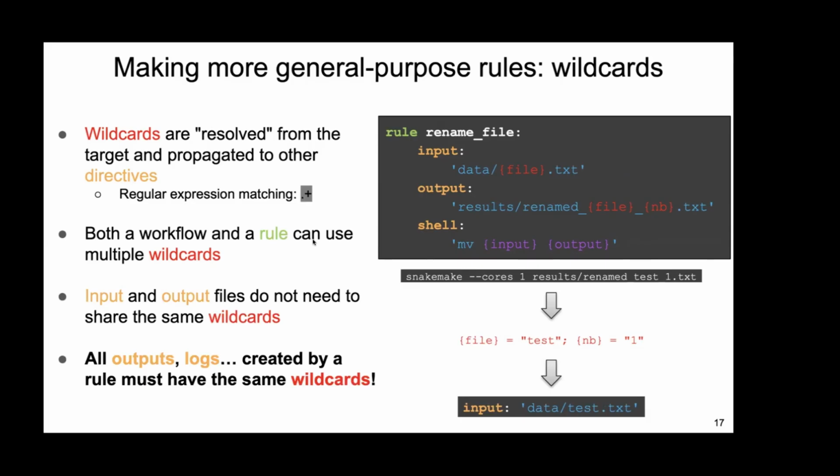And similarly, not all of the directives need to have the same wildcards. For example, in this case, the output directive has two wildcards, file and number, but the input has only one. This is not a problem because the value can be propagated. But there is a big and important thing to keep in mind: as I said, the values of the wildcards are determined from the output directive. That means that in any other directive where you have wildcards, those wildcards need to be present within the output, and there has to be a way to determine their value. That is very important, or you're going to start getting errors related to Snakemake not being able to figure out the values of those wildcards.